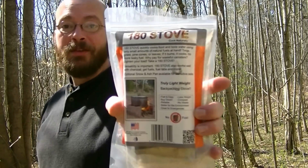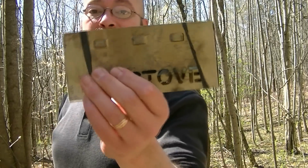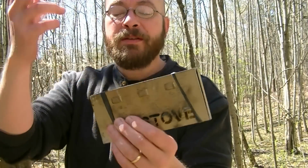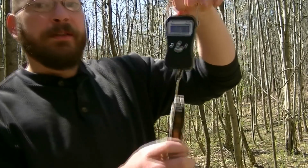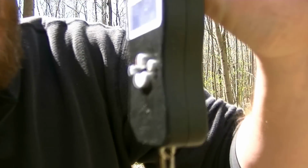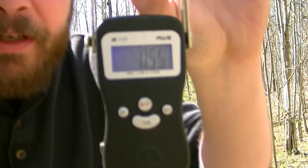Like I said, it is the 180 stove from 180 Tack. Let's go ahead and get this out of the package and I'll show it to you. But while I am, it is constructed out of high quality stainless steel. As far as setup, it is one of the most simple that I've used. It folds down just like that. Comes with some rubber bands to keep everything together. As far as weight, guys, get this where you can see it. Comes in at right around half a pound, a hair more.